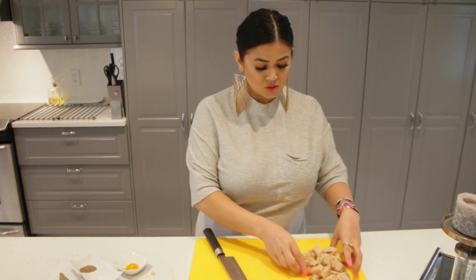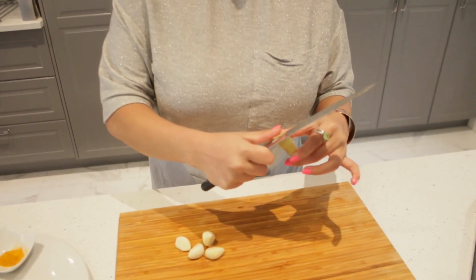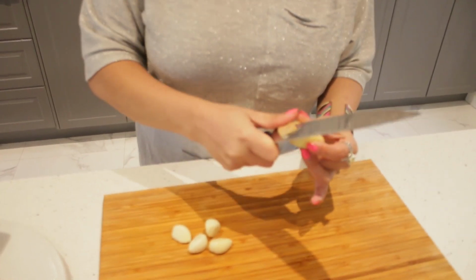Yeah. Super good. So now we're gonna chop the ginger and garlic for extra taste and flavors.